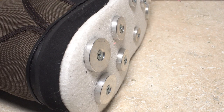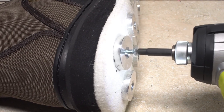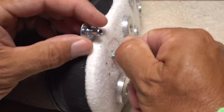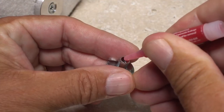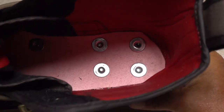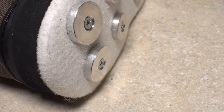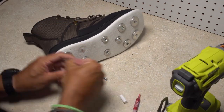When you're completely satisfied with the results of the temporary fit, it's now time to permanently install your rock treads. This should be done one boot at a time, one tread at a time. Start by unscrewing one of the screws and removing both it and the rock tread, then remove the lockdown nut from the interior of the boot — you can use the screw to help push the lockdown nut back out. Snip or cut the tip off the Red Turbo Lock permanent thread locker. Get hold of the lockdown nut and apply just a small amount to the threads inside the narrow end. Place the nut back into the hole, then repeat the assembly process with the screw and the disc. Once the screw has been tightened down and the thread lock allowed to set, the connection will be permanent. Repeat the adhesive application process and install for each of the treads on both wading boots.